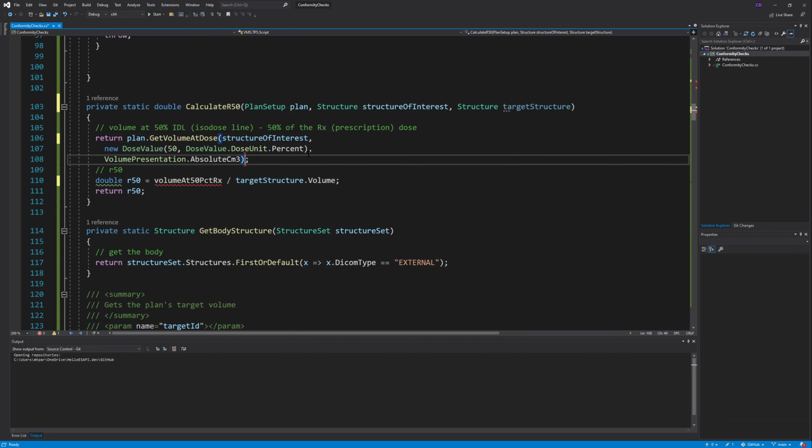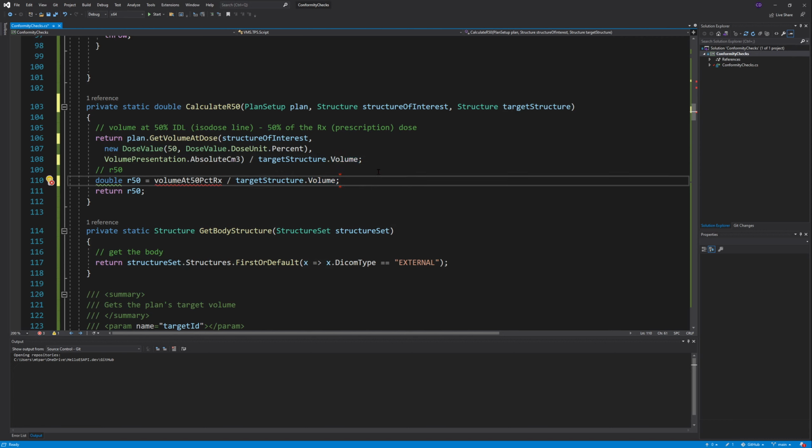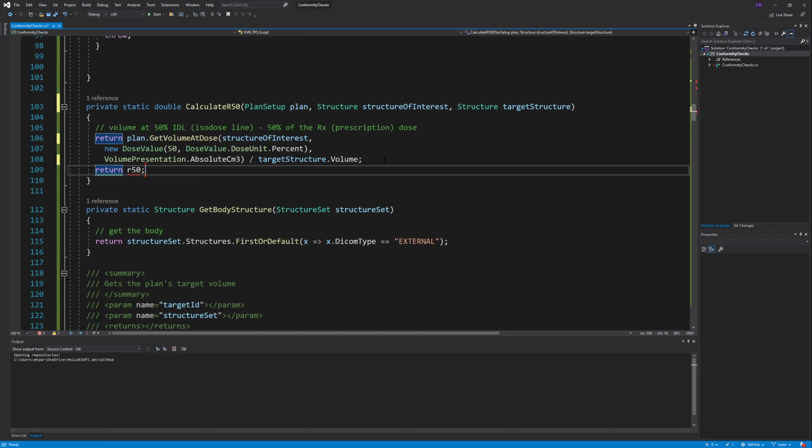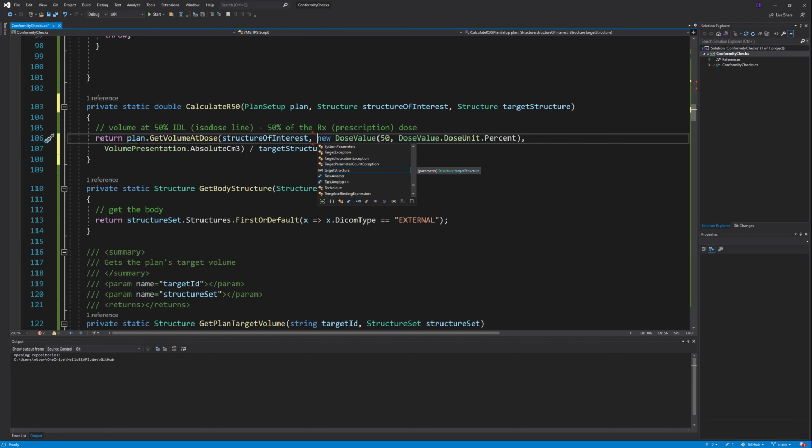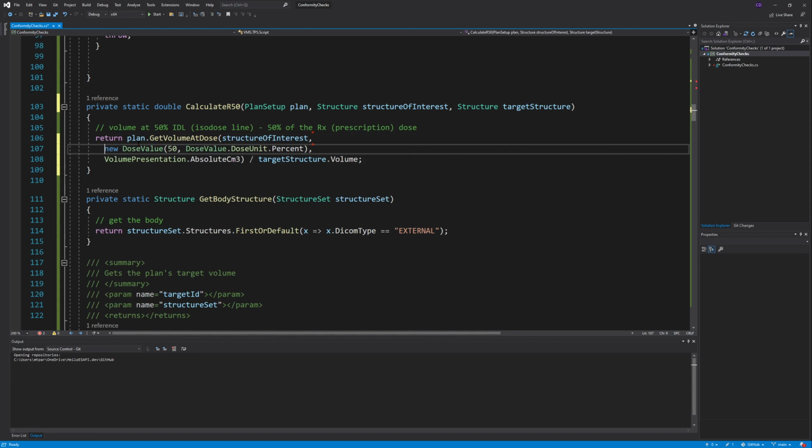So this divided by target structure dot volume. Okay. And then we'll just get rid of that and get rid of that. Okay, so now we are returning, and we'll just leave it at that, because it's a little easier to read.